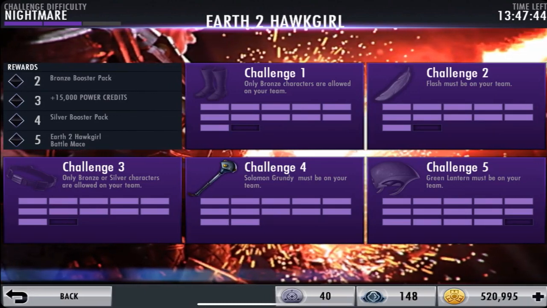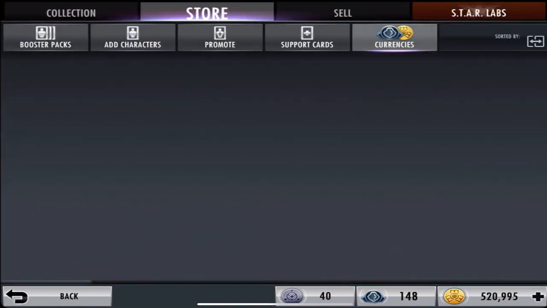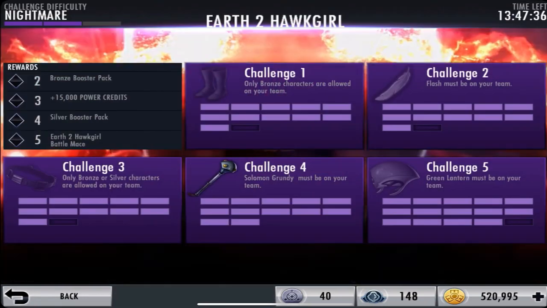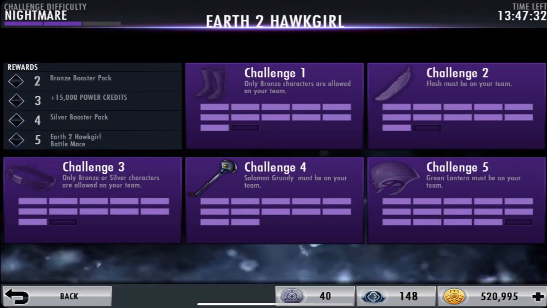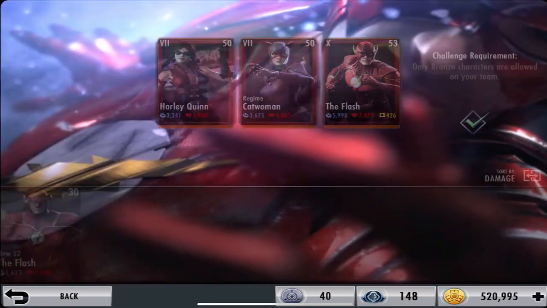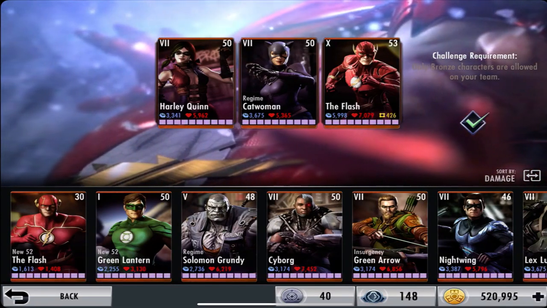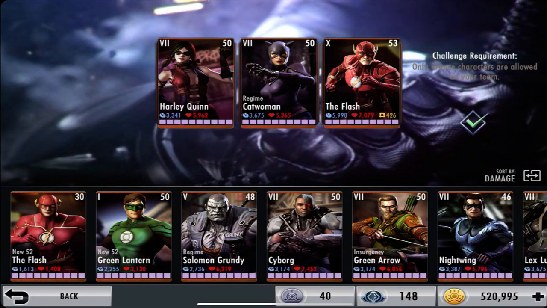Today, we are going to try and complete the Earth 2 Hawkgirl Challenge mode. Now, to be very honest, I don't really want this character. So I think this time I'm going to sell it and use that money for something more important, which is the gears. And speaking of gears, I actually upgraded Hawkgirl's mace in order to get more resources for this, obviously, so... Actually, you know what?